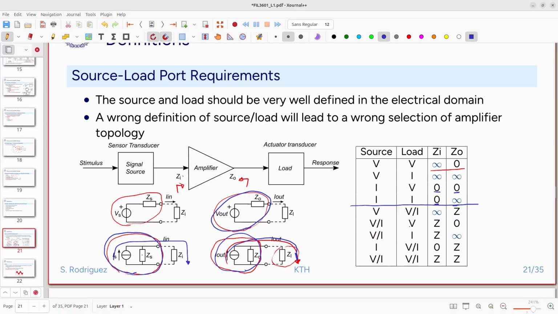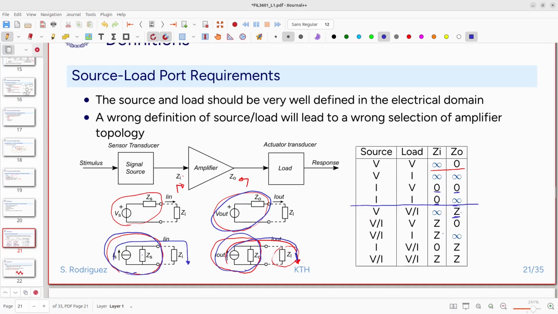Then we have that very often we need to drive loads that need both voltage and current, and that means that they have a particular impedance. That is typically the case in radio frequency circuits, where you need to drive, for instance, an antenna that has a very well defined impedance, or a transmission line. In those particular cases, if we have a voltage at the input and an impedance at the output, we need to match that impedance to have a maximum power transfer.